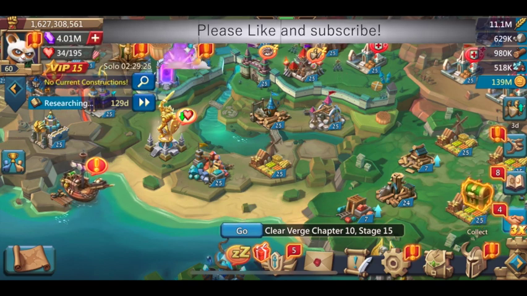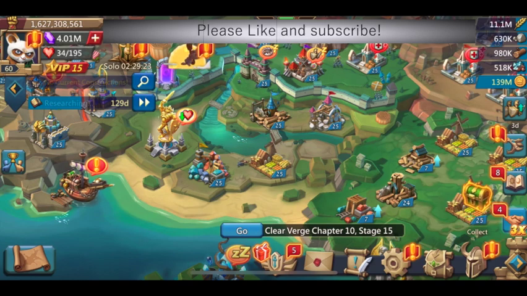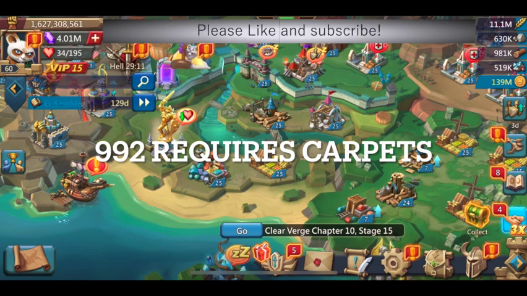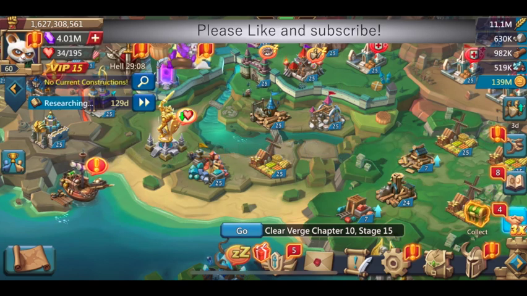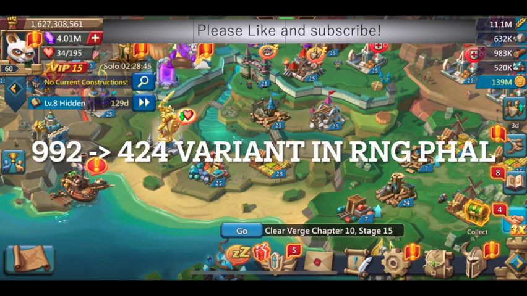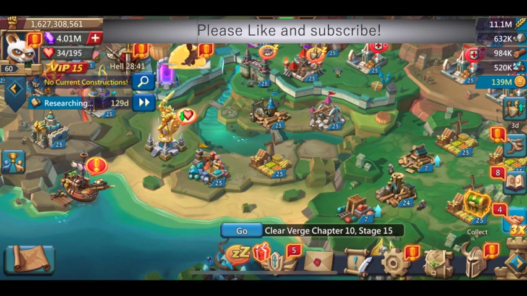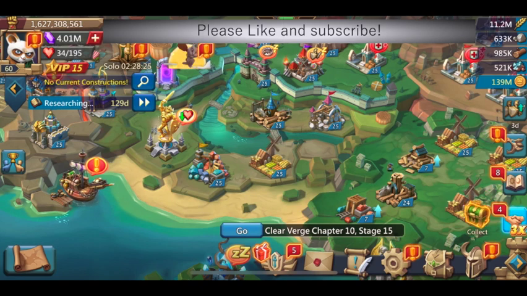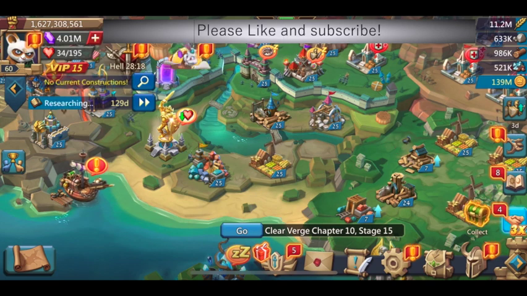So what's the use of 992 to begin with? Due to the nature of this comp, it almost always requires carpeting, so it's used a lot in Emperor and Baron Wonders. And their intended prey comp is any 424 variant in ranged phalanx, since a lot of rally leads tend to sit in ranged phalanx when they have no idea what the opponents are going to send. 992 is expected to induce the 442 winning against 424 mechanism that I referred to a few videos ago.